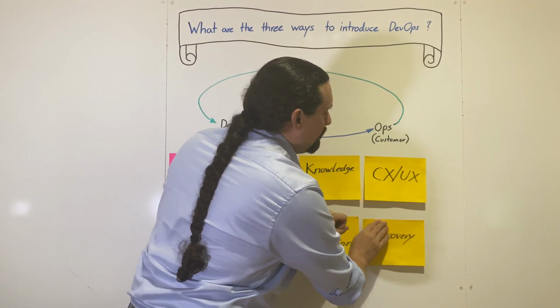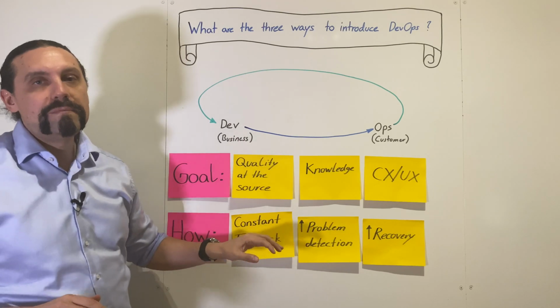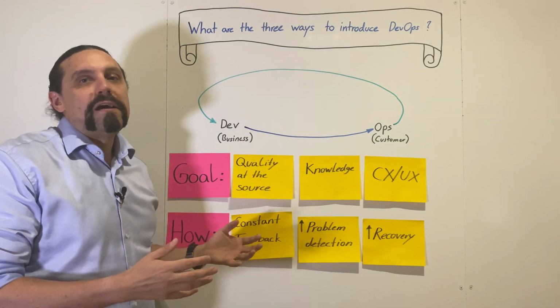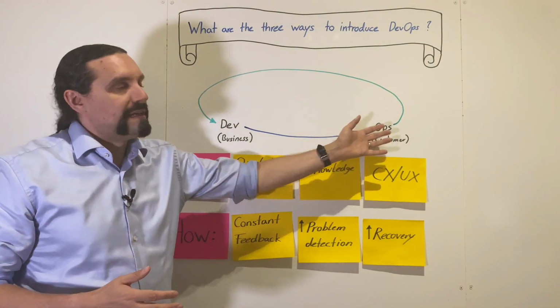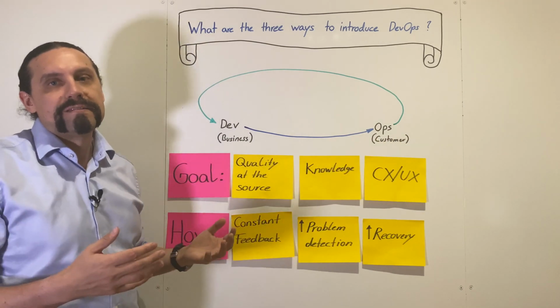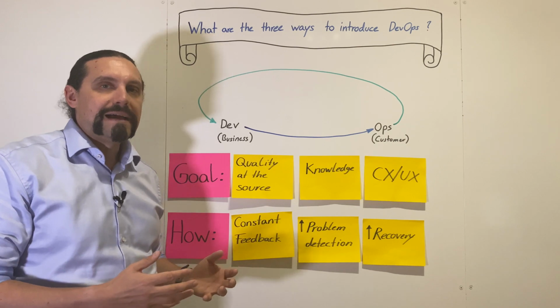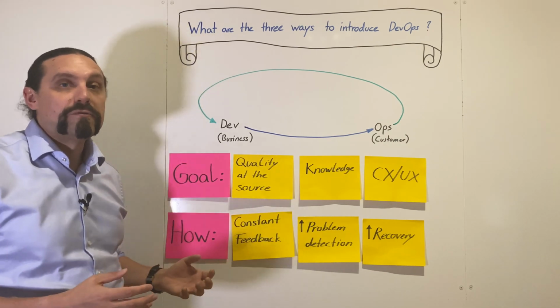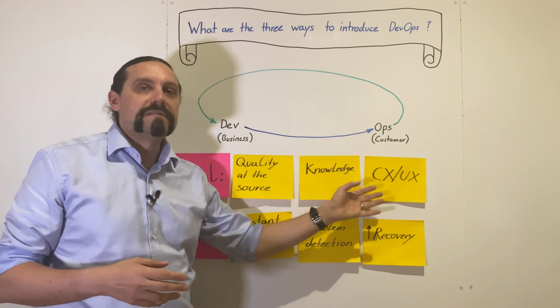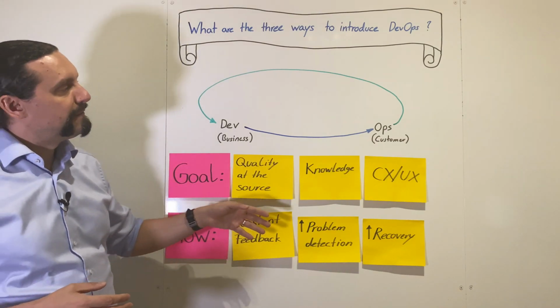And we also want to have a great customer experience or a user experience, and for that we need to have an automated recovery mode. So there are always things that happen in production where things are going bad. You cannot prevent that, but when something happens you want to have an automated recovery so that the customer experience or the user experience is not affected.